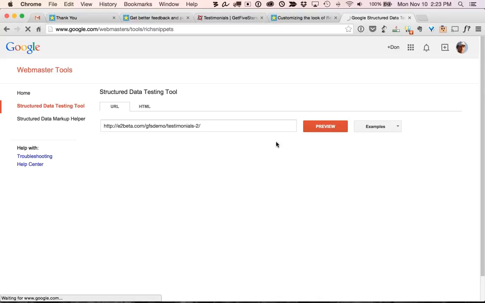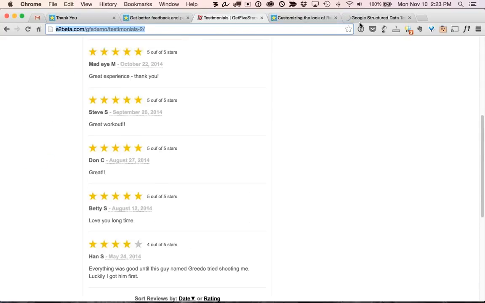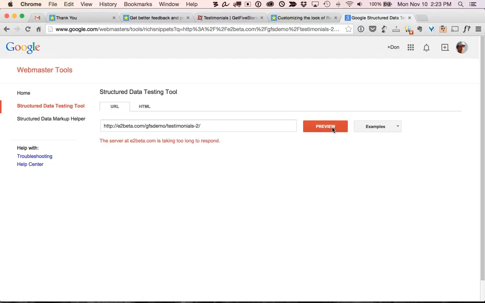And so when Google goes off and crunches this and comes back, looks like my server is still down. So I need to redo this again, but it's going to come back and share with me that this markup, which is what we put around this, is the proper markup for it to understand and crawl. So, yeah, I'm having problems with the server.